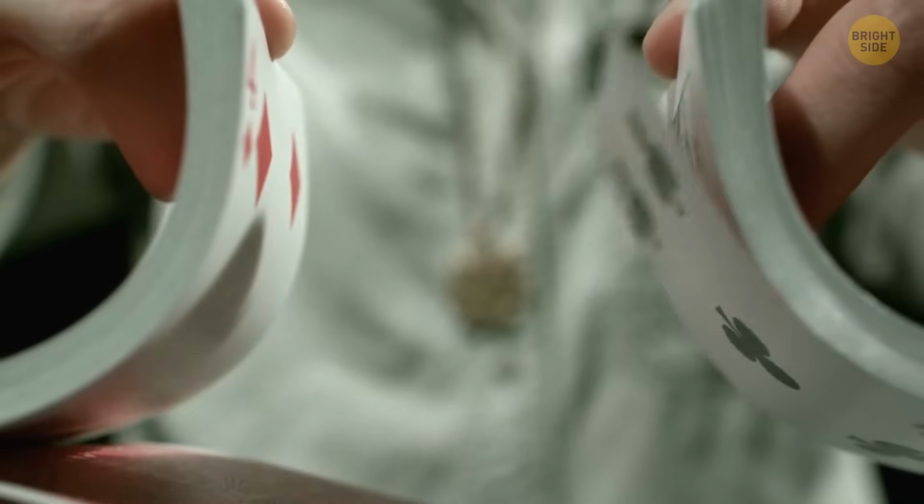So, have you ever wondered how many times you need to riffle a deck to shuffle it completely?